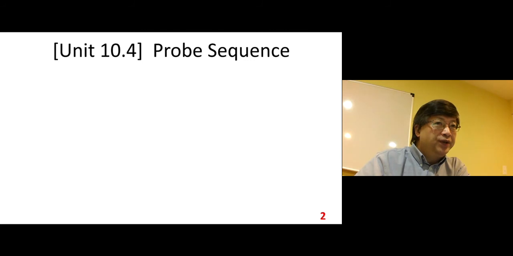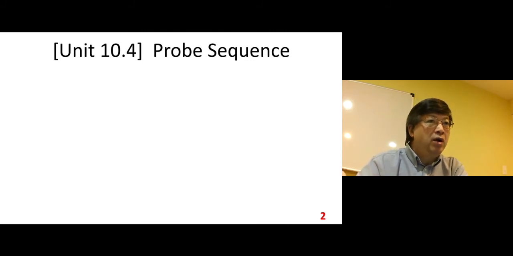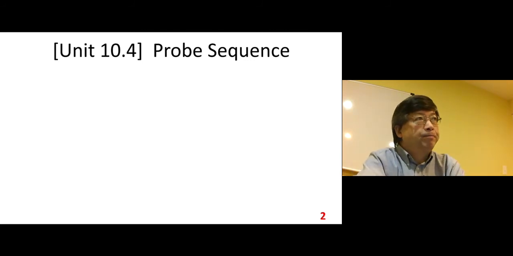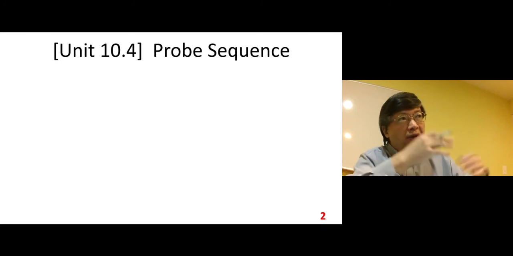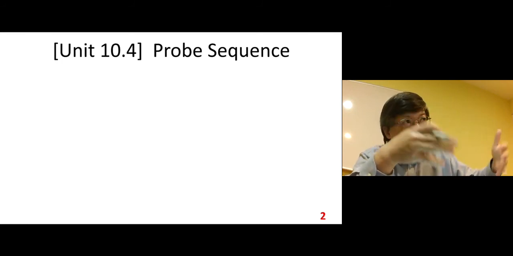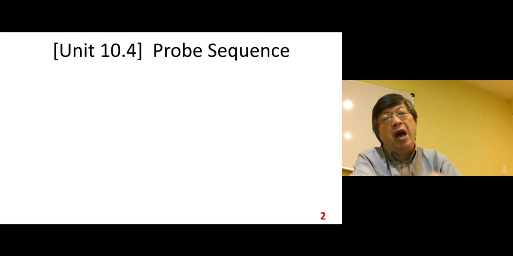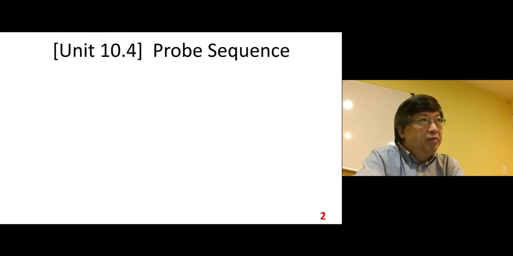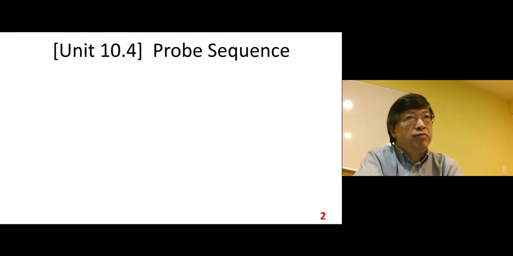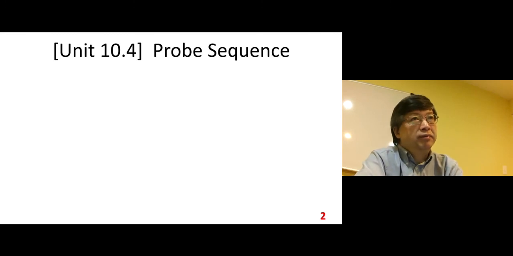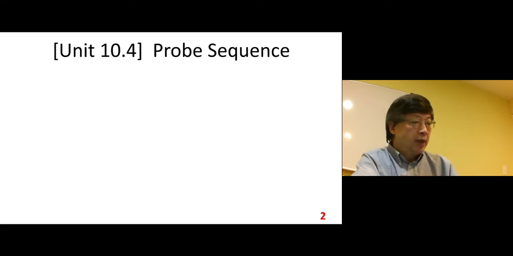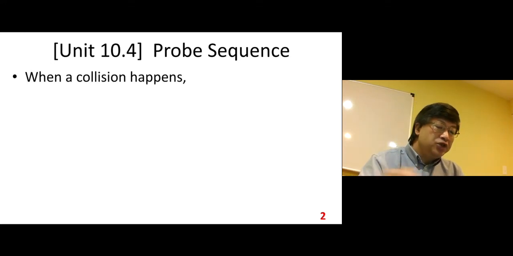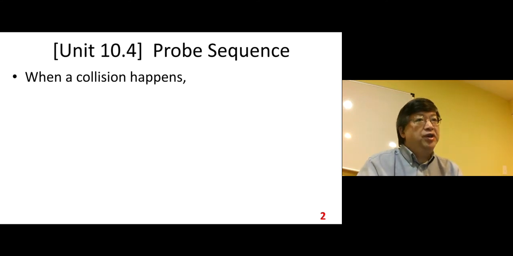First, we want to talk about a concept called a probe sequence. Try to determine if the method can give us good performance or not. So we study the probe sequence to give us some idea if some method works well or not. All right. So when a collision happens, let's study a typical situation.